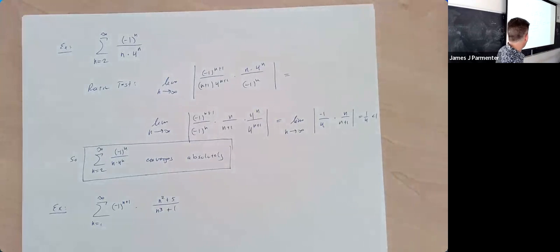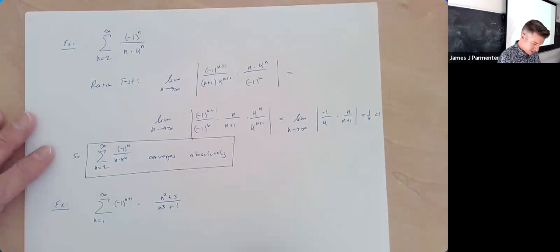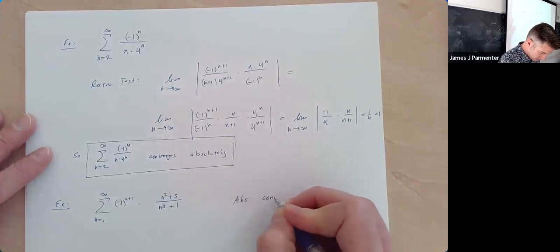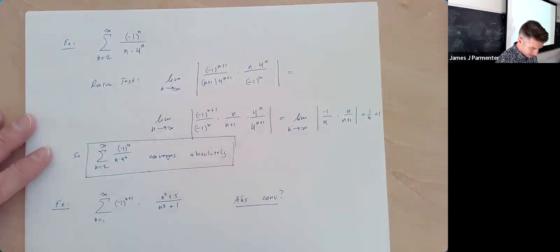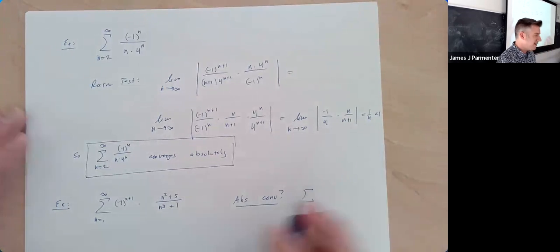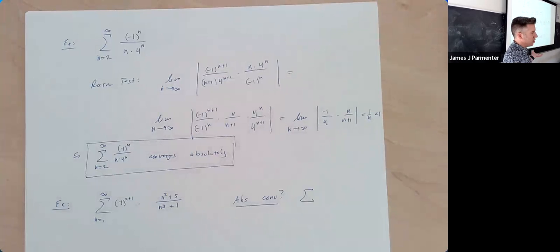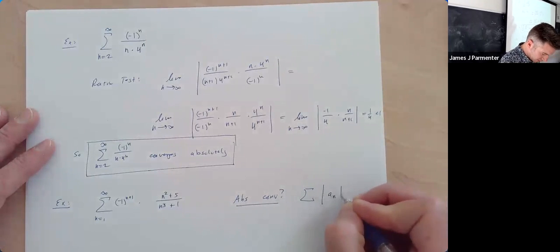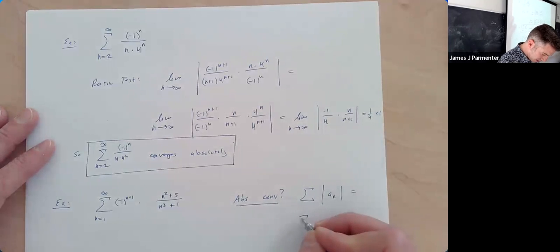If we start trying to check, well, in fact, let's check absolute convergence. If we look at the sum, you can write the absolute values, but if it's alternating, all you really need to know is that you don't need the negative 1 to the n plus 1. So for absolute convergence, if we're looking at the sum of the absolute value of our terms, it's really just the sum of n squared plus 5 over n cubed plus 1.